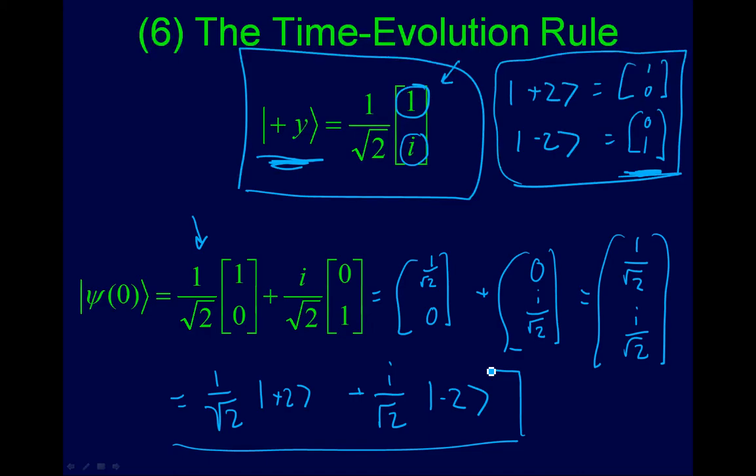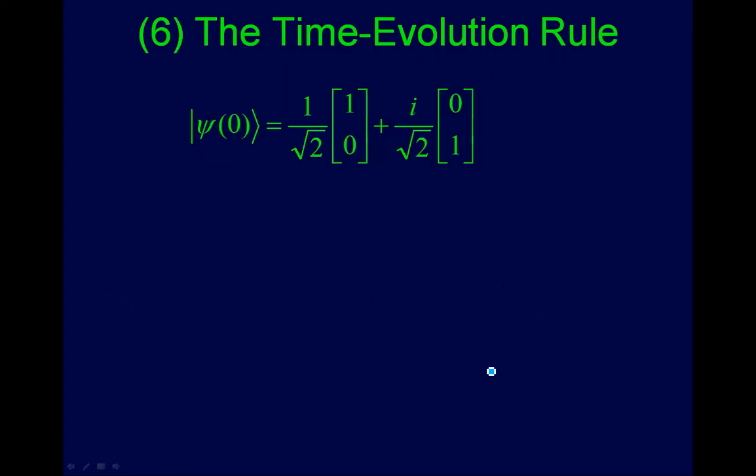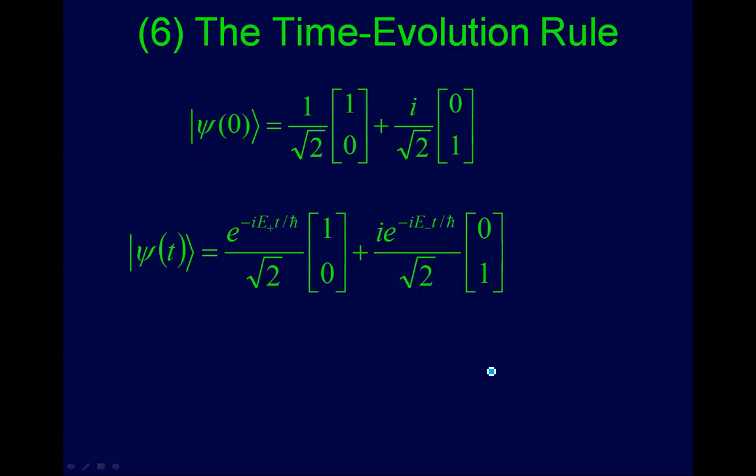We've written this in terms of the energy eigenvectors, so we have something like this, and now the third step is just to put in that exponential piece. We literally put in this exponential piece, e to the negative i, the energy we're talking about, times time divided by h bar. Now this is kind of weird. Again, we're going to talk about this and justify it more, but for right now we're just trying to get an idea of how this works. We're told that the positive state has an energy E positive, and the negative state has this energy E negative.